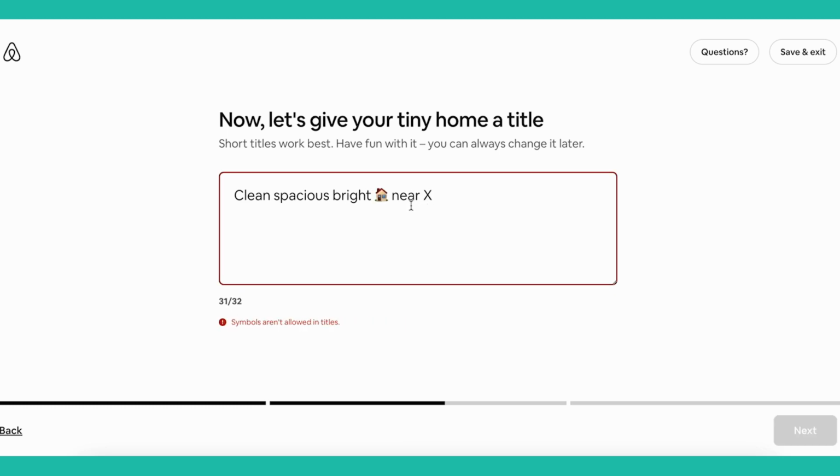You can also use emojis, which actually work quite well, but you can get a slap on the wrist for it from Airbnb, so be warned. They can communicate in fewer characters than words can, and they're also proven to be more eye-catching, so make of that what you will. I'll probably do another video of that at some point.